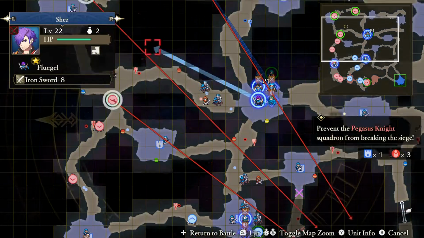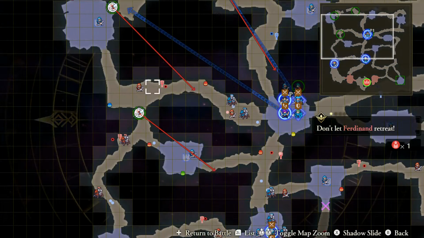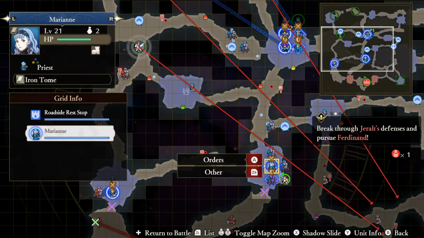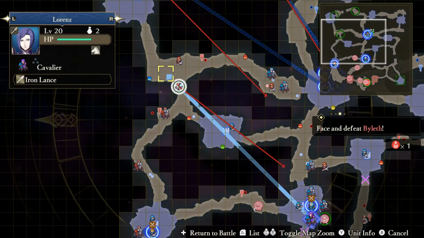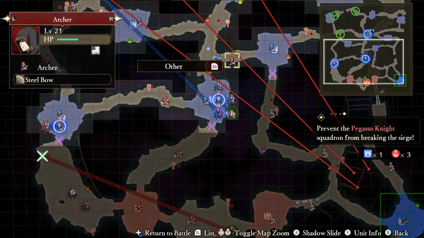Not a problem. So I want Shamir to go do the same. Move out. One of these attackers has got to go after the Pegasus Knight. So it had to be Lorenz. So Lorenz, you will go after the Pegasus Knight.